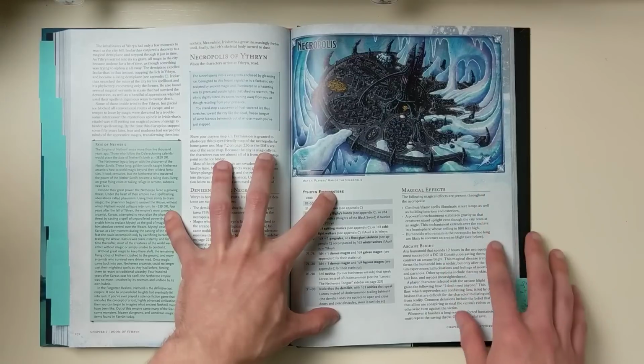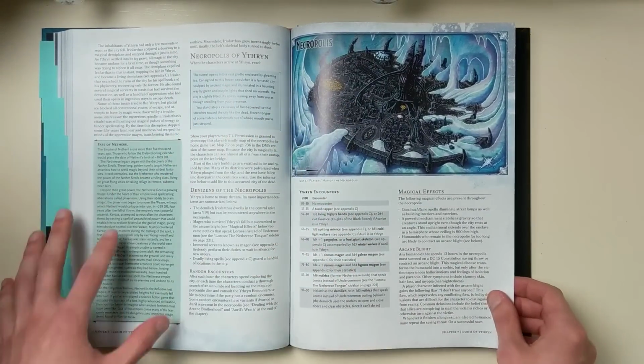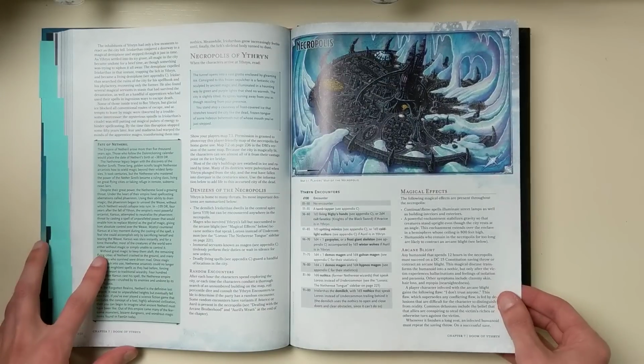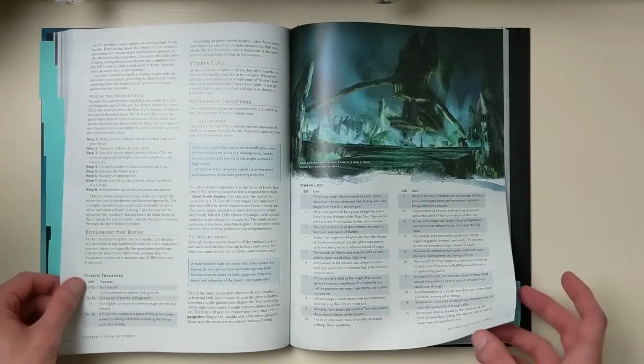And we have our necropolis. Woohoo! So this is our crashed, once floating ancient city. Some giant towers around it. Your characters have to explore, I want to say, 8 different towers.